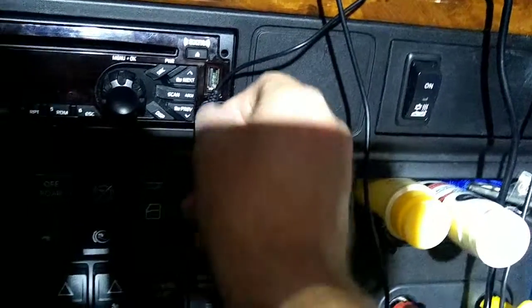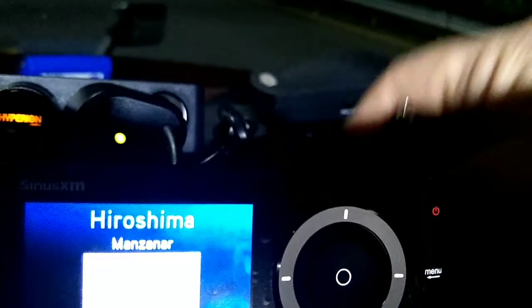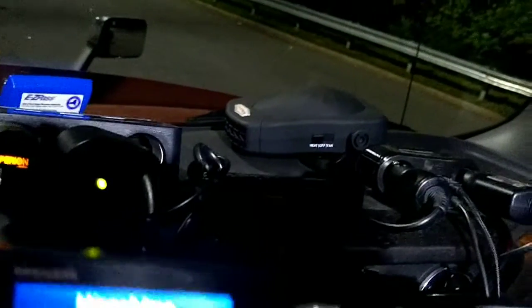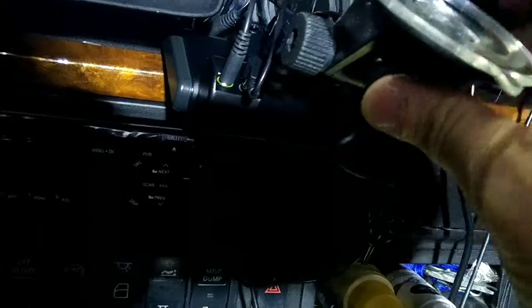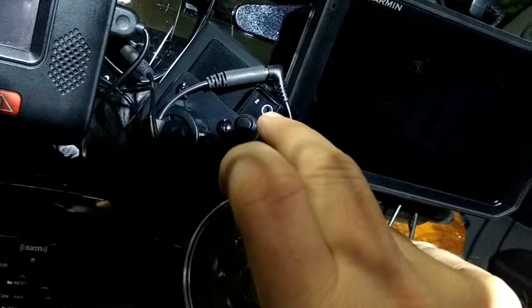What I was trying to do is right here on this little wire coming down, I got it hooked to the radio down here in the 3.5 headset connect right here. I got it connected here and it's going into the 3.5. Now also I have coming out of this right here - it's a two-point deal. Here's the 3.5 where it plugs in at, that's what I have plugged into the radio, and then the power port is over here on this side. That right there is for FM like a transmitter.